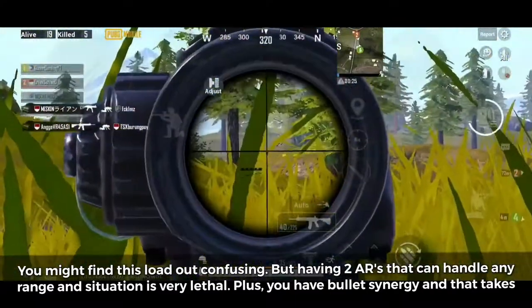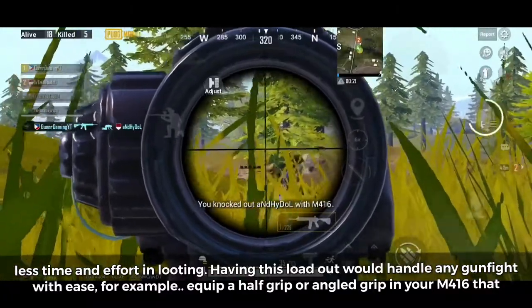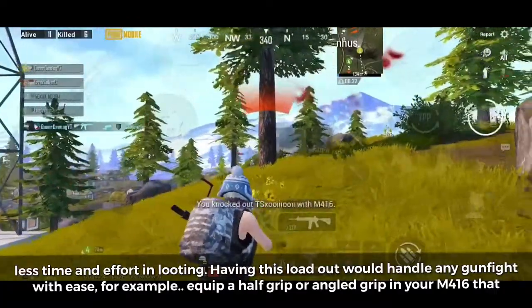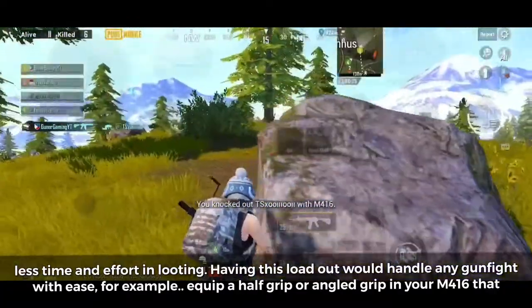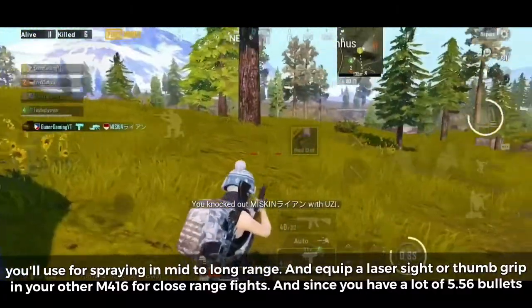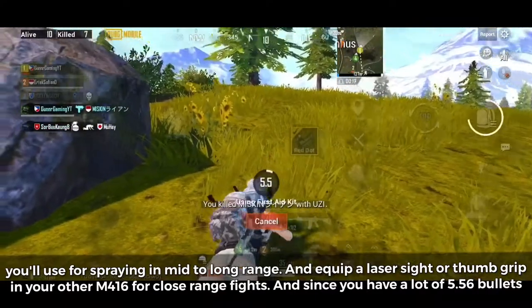Plus, you have bullet synergy, and that takes less time and effort in looting. Having this loadout would handle any gunfight with ease. For example, equip a half grip or angled grip on the M416 that you'll use for spraying in mid to long range. And equip a laser sight or thumb grip on your other M416 for close range fights.